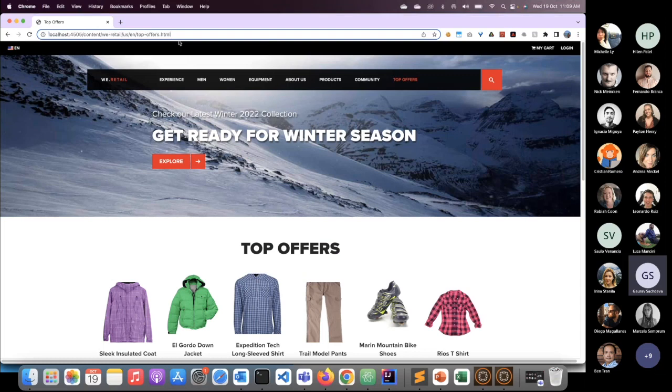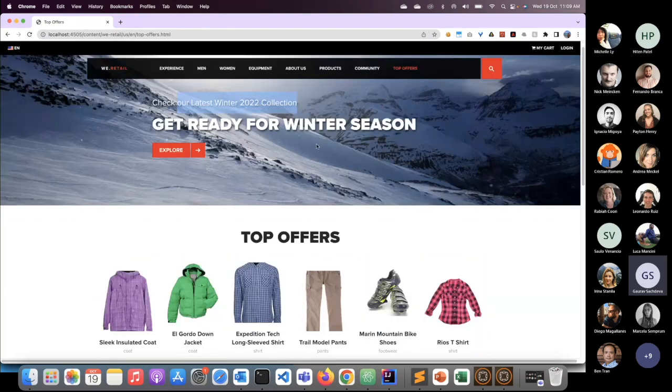Yeah, so this is the top offers page that I have created for this demo. And you see that the user is not logged in, so this is showing the anonymous user. We have a section at the top, a hero component, which has a title and a button and some pre-header with an image, and then there is a section, top offers.